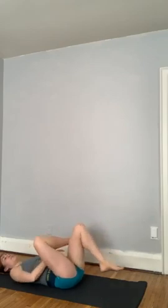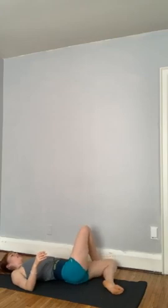Good, then you're going to drop your right foot to the floor. Keep your left knee propped over your right foot and drop the left foot and the right knee over to the right side. Good, now open up your arms to the side of your body and we're going to take a twisted figure 4 stretch. If you want to make this stretch less intense, you're going to move your feet away from your body. If you want to make it more intense, you're going to bring your feet closer to your shoulders.